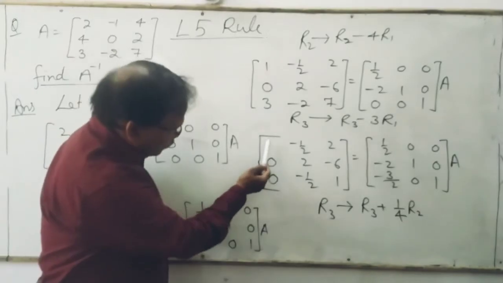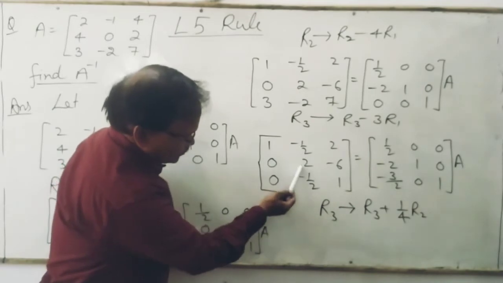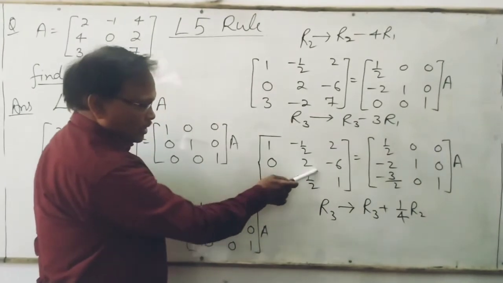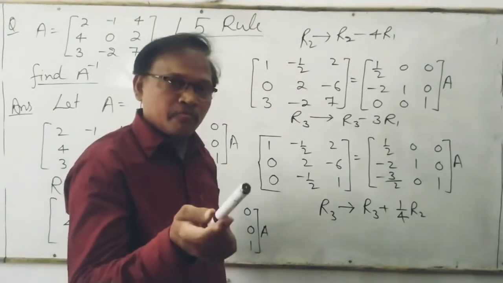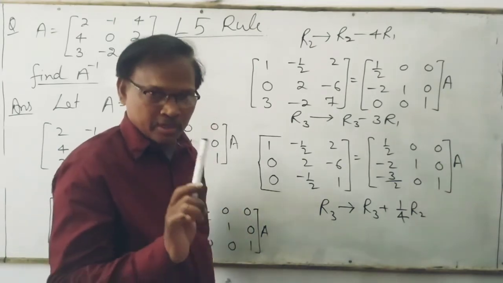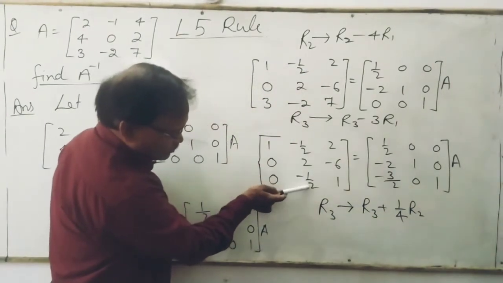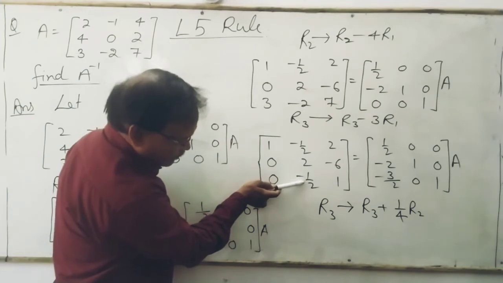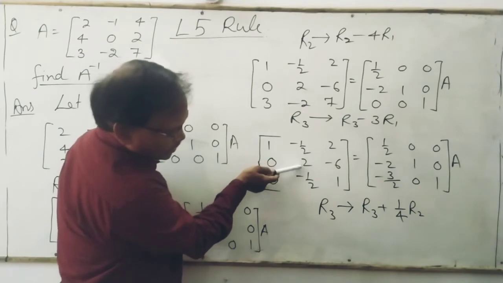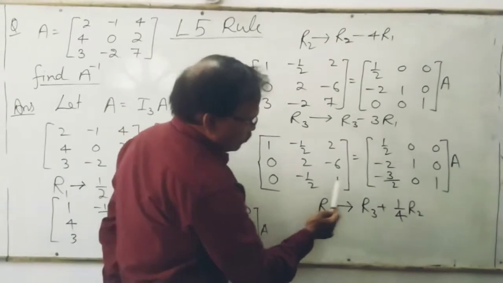Now go from here in this direction. This element you make 0. So how to make this element 0? In the first video I told which row you have to take to make the element 0. Here I am taking R2 only: R3 plus 1 by 4 R2. If we add it to minus 1 by 2, how do we get this plus 1 by 2? If you divide by 4, you get 1 by 2. Minus 1 by 2 plus 1 by 2 will be 0. So you can get 0 in this element.